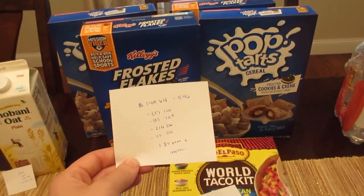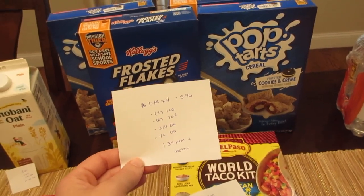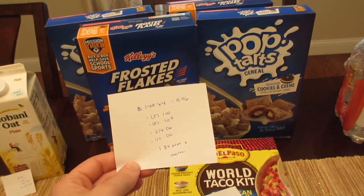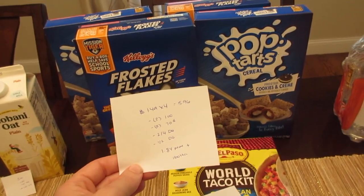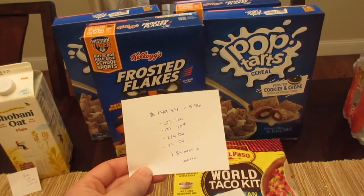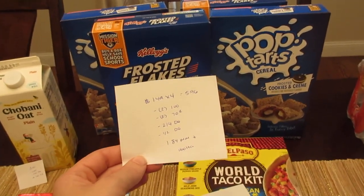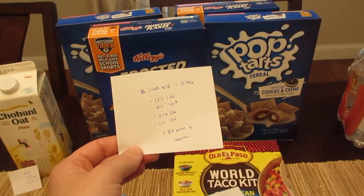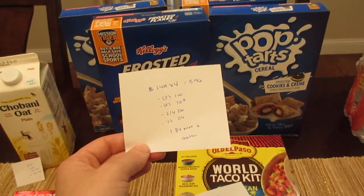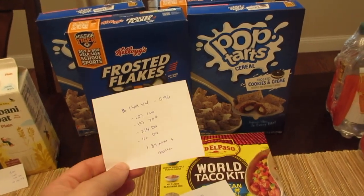If not, it's $1.49 and Ibotta is going to give you a dollar back on the Eggo cereal, and there are a few other things in the Ibotta app. Unfortunately the Tropical Froot Loops and the Frosted Flakes with marshmallows are not part of the $1.49 sale. I did have a $2 off of four digital and a dollar off of two digital — both came off, so it was $1.84 overage, a moneymaker, plus the Ibotta rebates. I did have a rebate for Frosted Flakes.